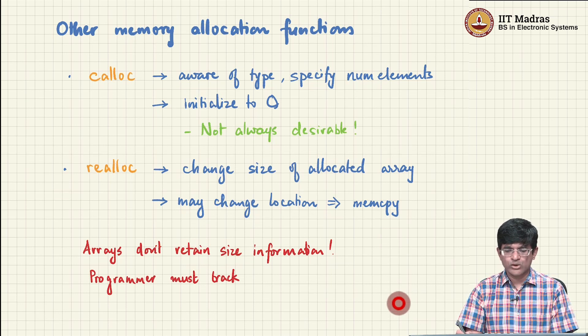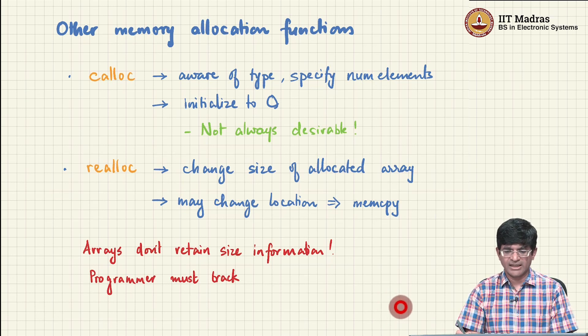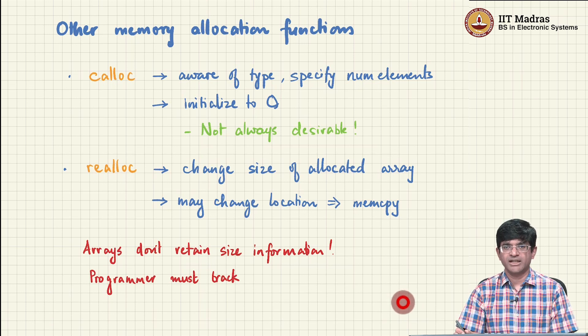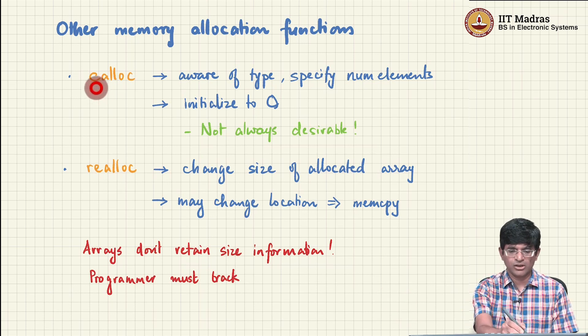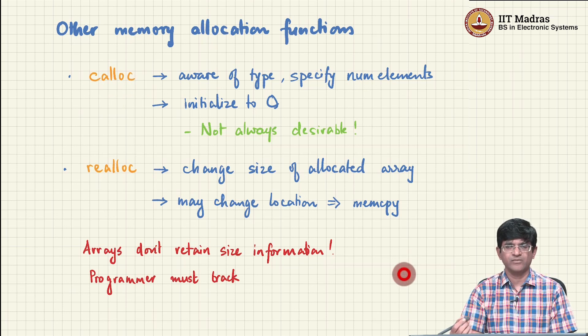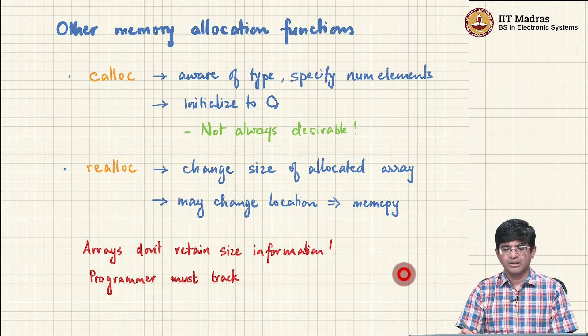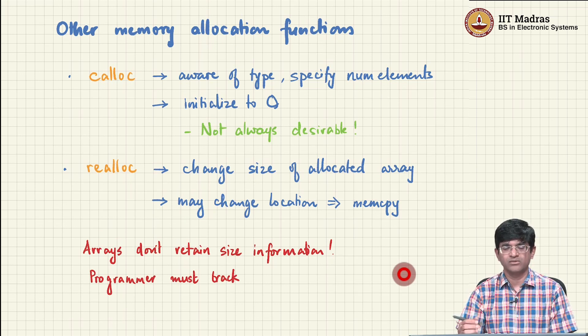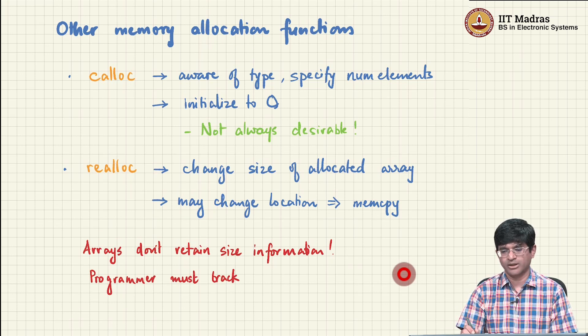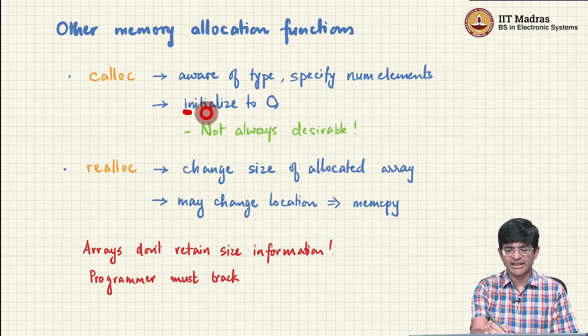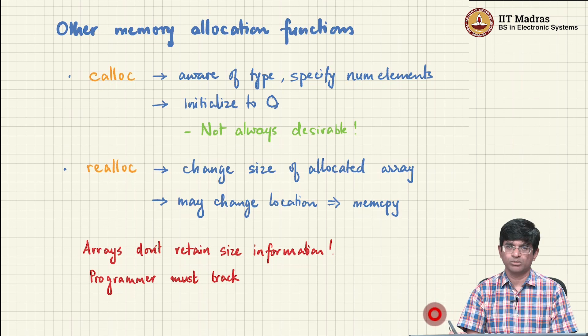All right. Now, just a word about these two functions which I am actually not going to be talking about or even demonstrating in any detail over here. Malloc is the main memory allocation function that we will be looking at. There are some others as well and one of them is called calloc, which is actually in some ways a cleaner version of malloc. What it does is that it actually just allows you to specify the number of elements that you want and it automatically computes how many bytes need to be allocated. As we will see, malloc does not work that way, malloc requires you to specify exactly how many bytes you want. So, you have to do the conversion from the data type that you want to the number of bytes that you want. Calloc also does one more thing which is that it basically initializes all the data to 0 before giving it to you.